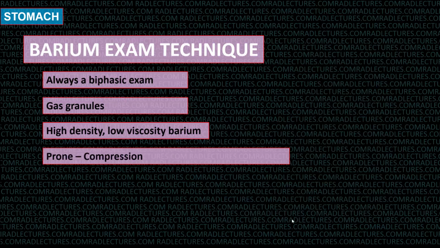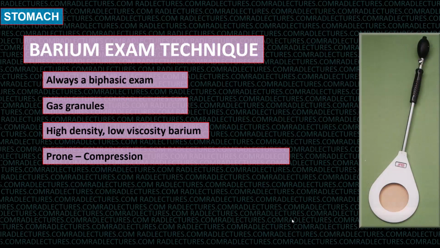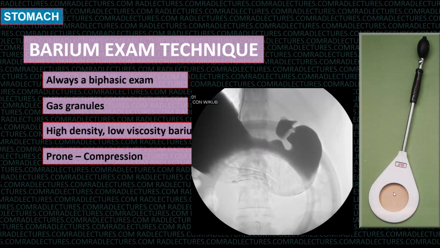After that, we put the patient prone and do a compression, which is with a wolf paddle. So this is put under the patient before we put them prone, and then we put them prone. And through this pump, you can put air into this balloon, and it inflates. And because the patient is lying over it, it compresses the stomach. So you can see here that even here you can see a mucosal relief view because of the compression by this balloon, which is this, and that is the frame of the wolf paddle.